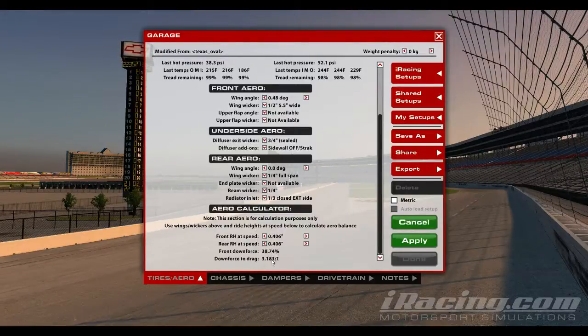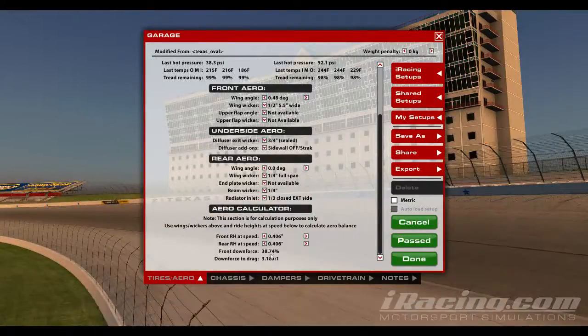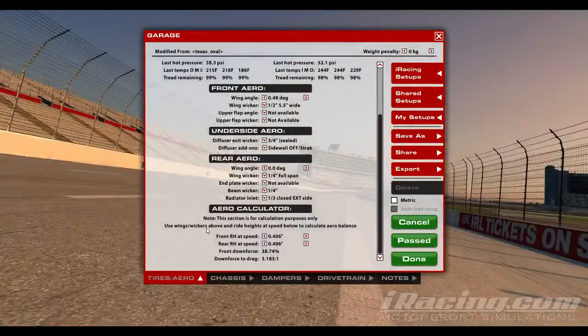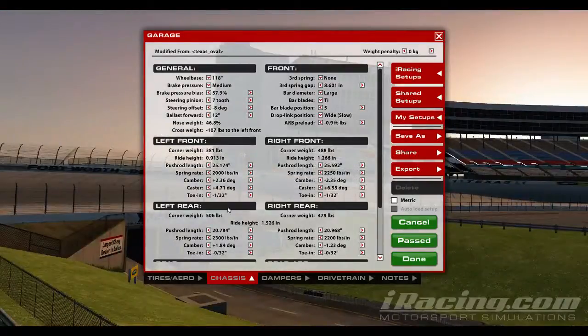And you see that also significantly reduces your downforce to drag ratio, and it also changes the balance again, making the car slightly more loose. This is fine. The car is slightly tight under the default setup, so we're just going to leave it at 38.74 there for now. And then the final adjustment that we're going to make, and these are what I like to call the standard adjustments that you should be making pretty much every time you go on an oval track.